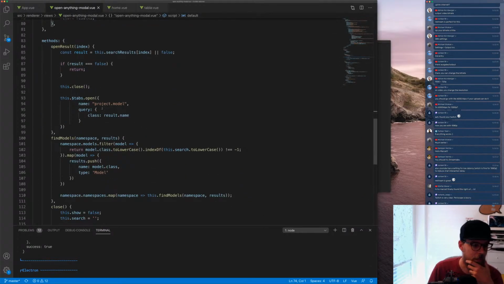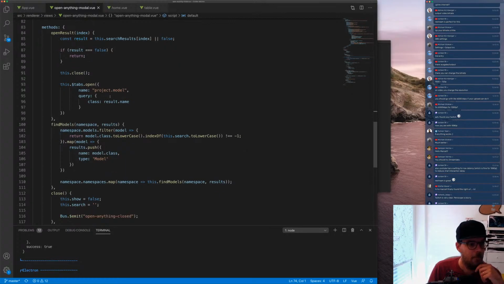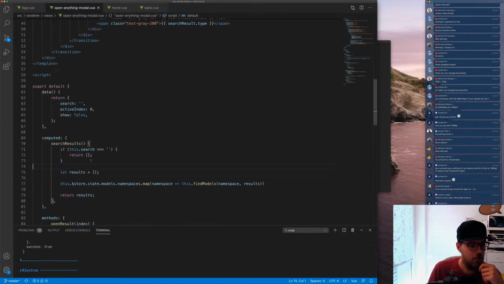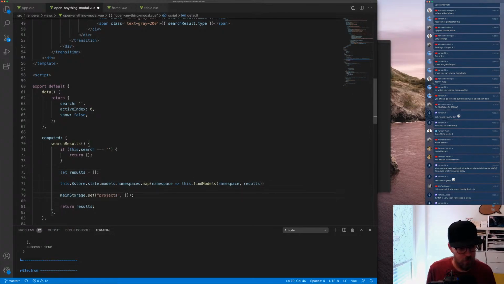So when we search something, we currently find the models, and then we also need to search the projects. So we would get all the projects and then filter them based on what I entered.